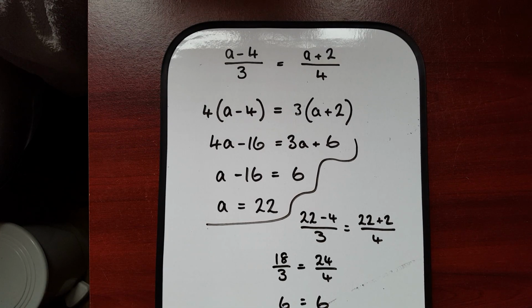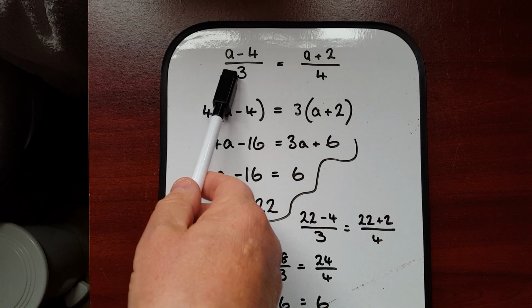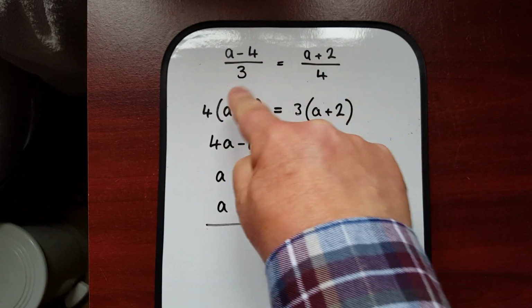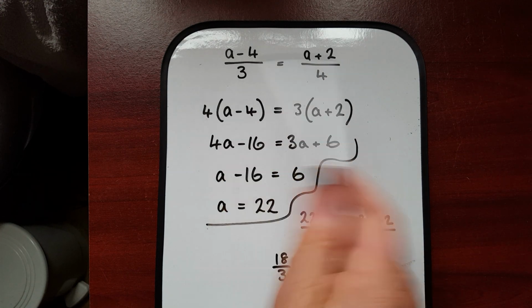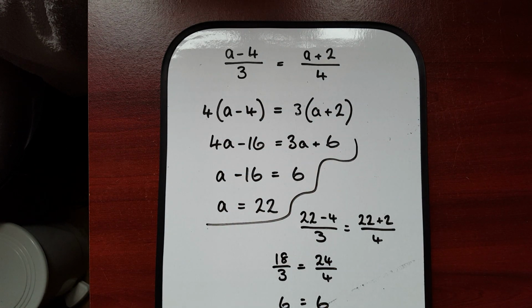So there we are. When we've got two different denominators, we cross multiply, and that cancels them out completely, rather than trying to divide all of this by 3. It's a little bit like when you're multiplying, you do the 3 4s are 12, and then you cross over there and put the same denominators in. You could do it that way, but you don't need to with an equation, because you just make your numbers bigger and unwieldy. Just do a straightforward cross multiplication, and then you get your answer.